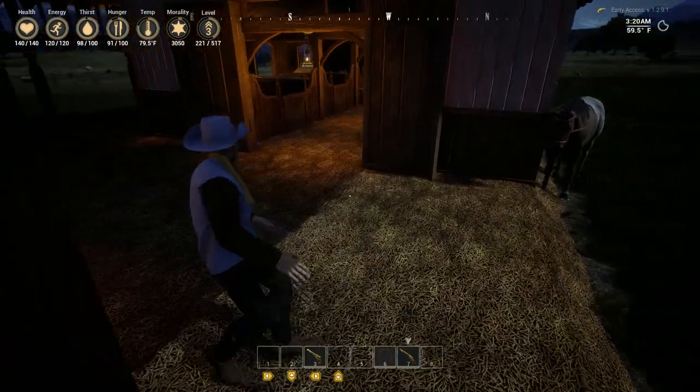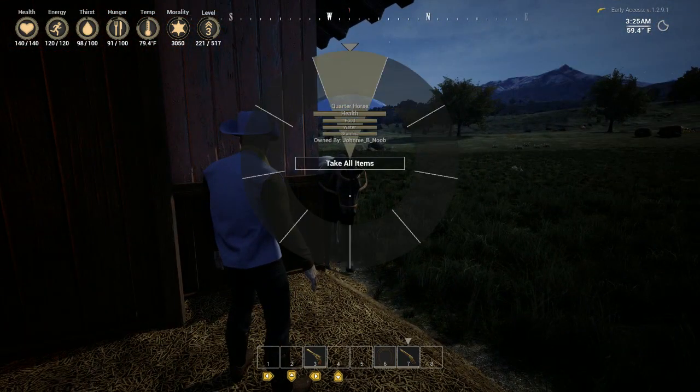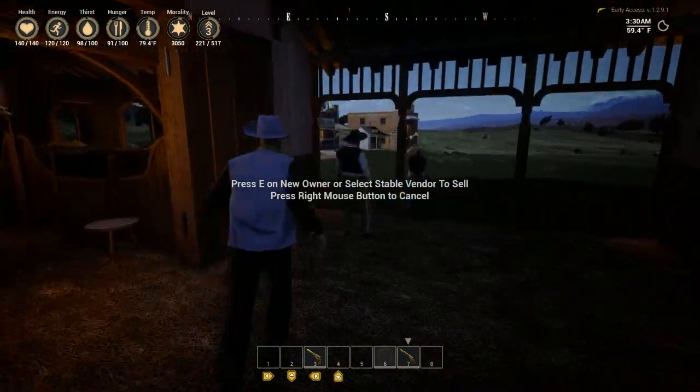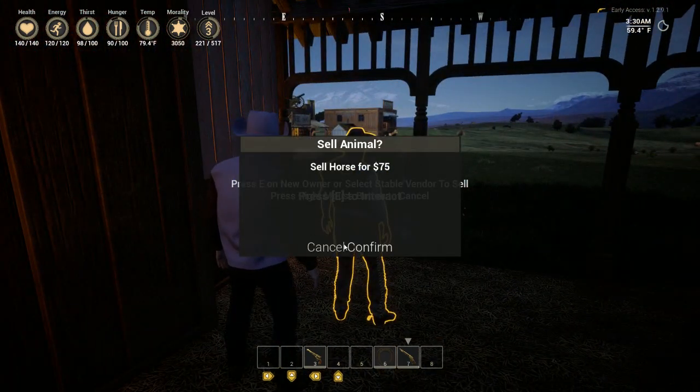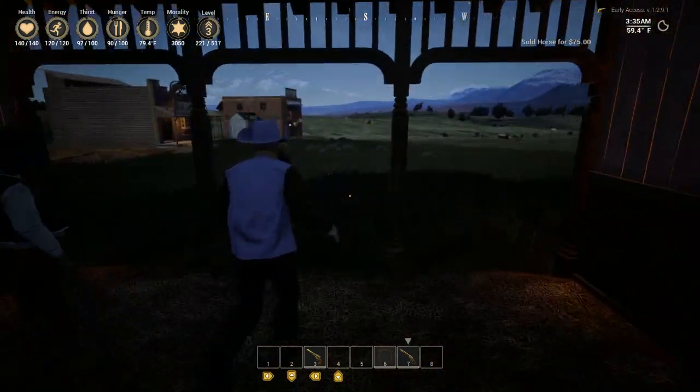Come here. Come on. Come over here. Can't make the corner. Okay. Change owner. Hold E. Change owner. 75. Confirm. He's gone. I got money. Let's go get more.